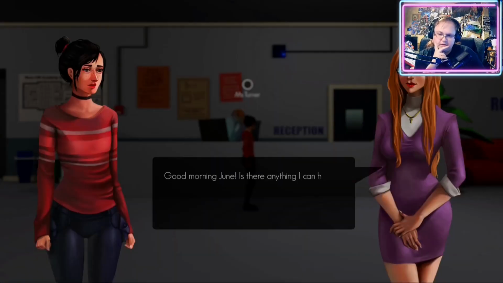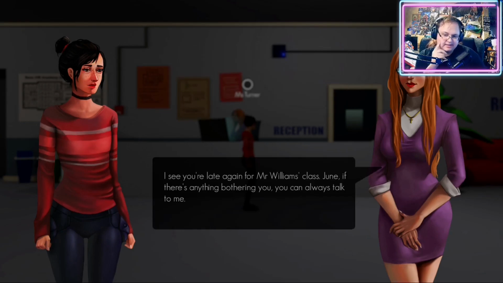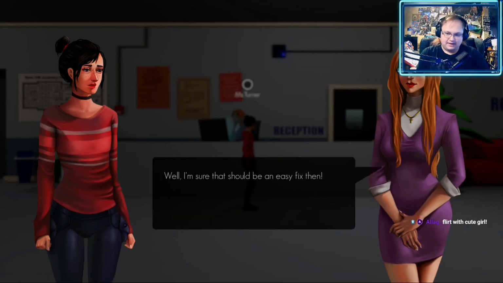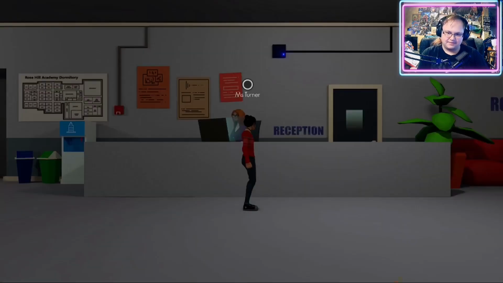Mrs. Turner. Nice. Good morning, juniors. I can help you with? Hey, Miss Turner. Thanks, but I'm fine. I see you're late again for Mr. Williams' class, June. If there's anything bothering you, you can always talk to me. Thanks, I just overslept. Flirt with the cute girl. What, with the teacher? Shit. Maybe. I think it's just an alarm didn't go off again. Well, I'm sure you can. That should be an easy fix then. Yeah. I'll look into it once I'm done for the day. Have a nice day, June.